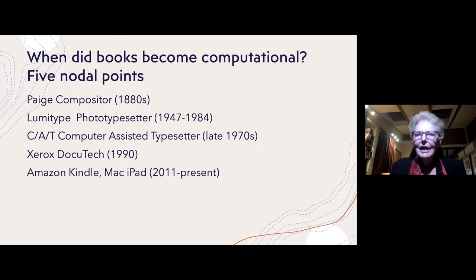Page's mistake was to try to duplicate with the compositor all the motions that a human compositor would do. This made the machine so cumbersome it could never be made commercially successful. It was used by a newspaper for two months, broke down repeatedly, and Page was the only one who knew enough to repair it. Finally they gave up, and thereafter it was never used. There is only one still extant, which is at the Mark Twain Museum in Connecticut.